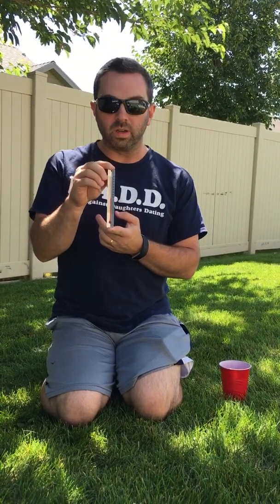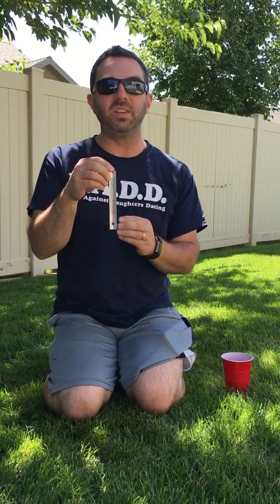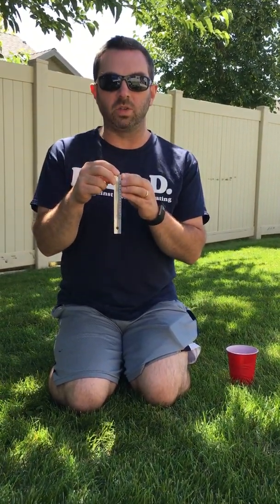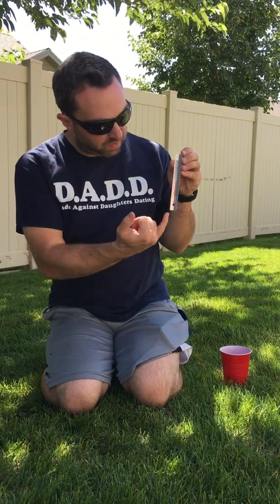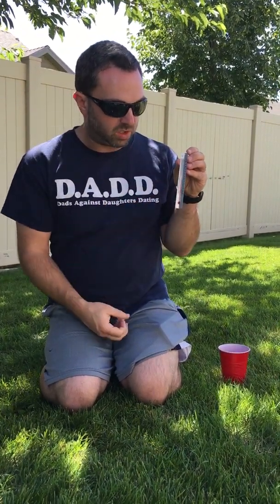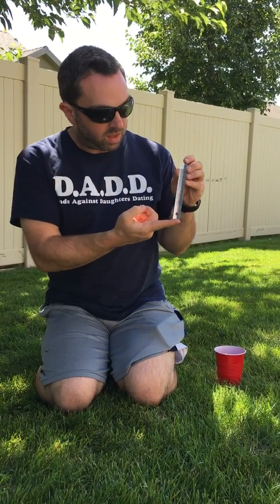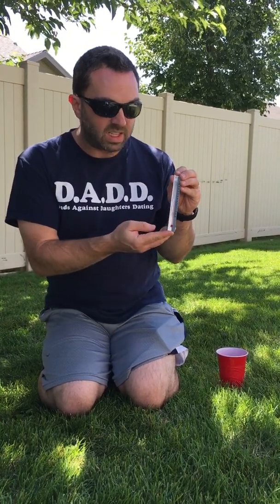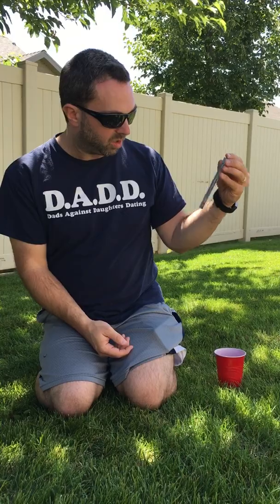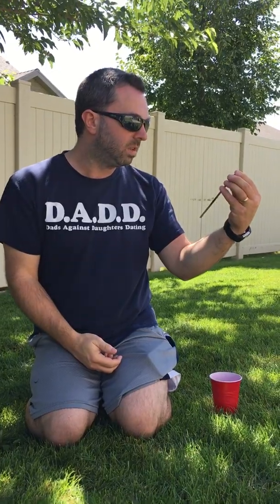As you're doing this experiment, it's important that you take an opportunity to explain how the thermometer works. Remind your student this is a scientific instrument that measures temperature. The way a thermometer actually works is that as energy is being transferred into the liquid, the liquid changes. As the temperature rises, more energy is being transferred into the liquid, which means the molecules of the liquid are expanding. There's only one place for it to go — it rises up the tube. So right now this thermometer is reading the temperature of the air molecules, about 82 degrees.